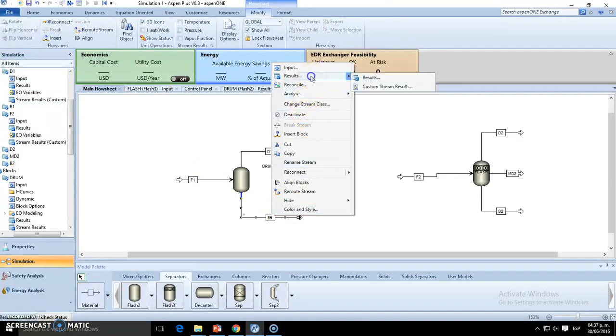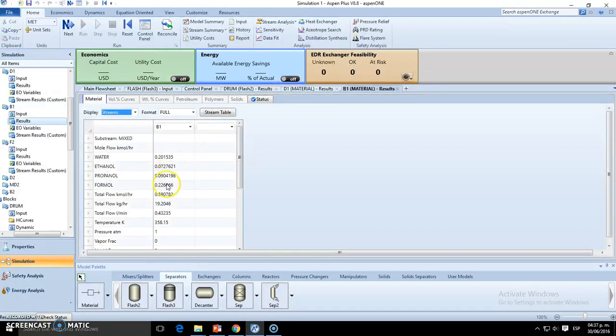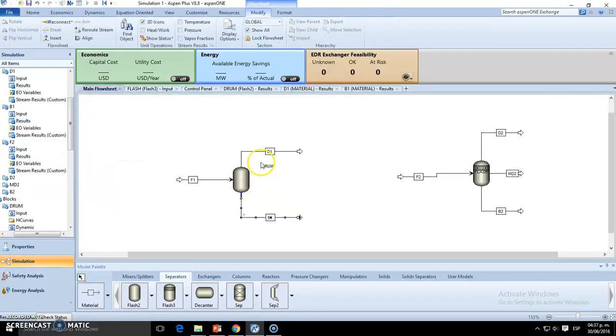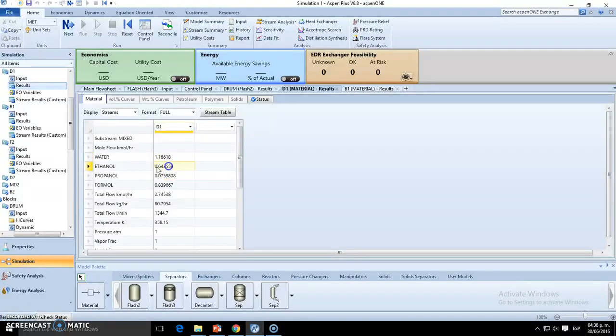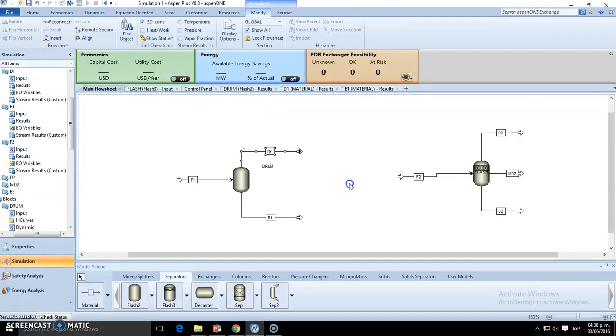And this one right here, you can see that there's plenty of propanol and plenty of water. Why do we have plenty of water? Because we have a lot of water, so eventually water is going to go up and down. You can see ethanol is very low, as the same with propanol, compared to this. Wait for it. Yeah, here. So you can see almost no ethanol and propanol.